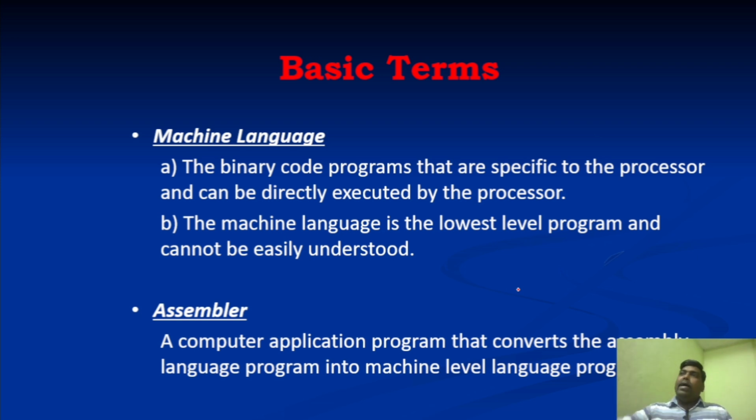We should have an assembler, compiler or interpreter to convert whatever instruction we give into a machine level language that is understood by the controller or the processor, right? So that is why we go for an assembler. What is an assembler? An assembler is an application program that converts an assembly language program into machine language. You now understand what is assembly language and what is machine language program, correct?